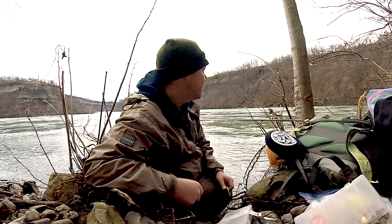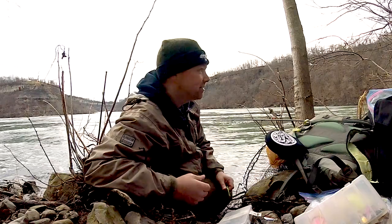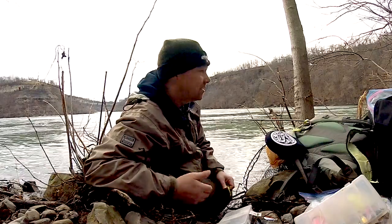river at all. But I found over the years some of my best days on the water, some of my more productive days were ones where I didn't come down with a game plan in mind. You know, if you come down expecting to fish beads and bags or whatever and the conditions aren't conducive to fishing that way, and if you don't bring anything else, then you're going to have a rough day.